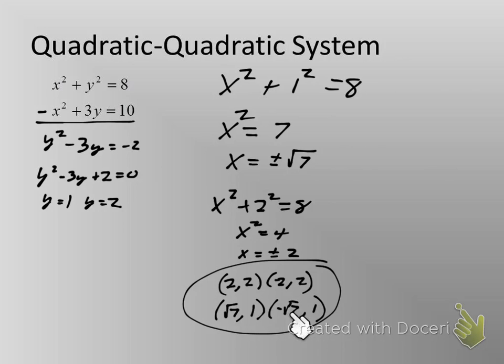Okay. Here's the thing. If you leave them as the square root of 7, that's fine. If you put that as a decimal of 2.65, that's fine. But if it's like, say, the square root of 48, you got to simplify. If you're gonna leave it like a square root, you got to simplify the square root. Okay. So it's still plus or minus, even though you never even took the square root away. Correct. Is there a negative in front of this third two? Yes. Then the x one right here. Yeah, there should be.